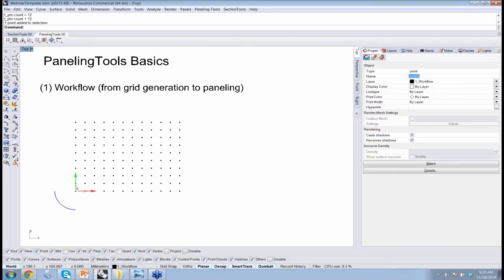Right? So for each point to be a player in the grid and to be understood as part of the grid, it needs to have that name.